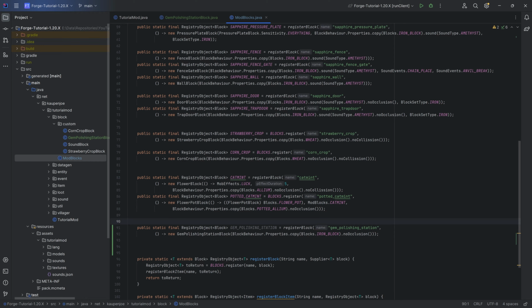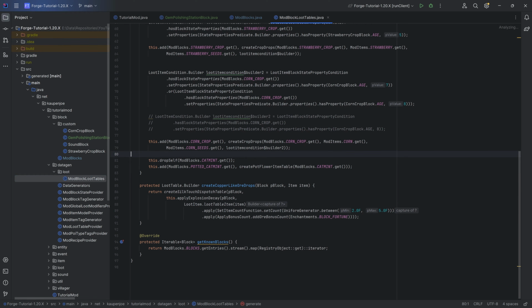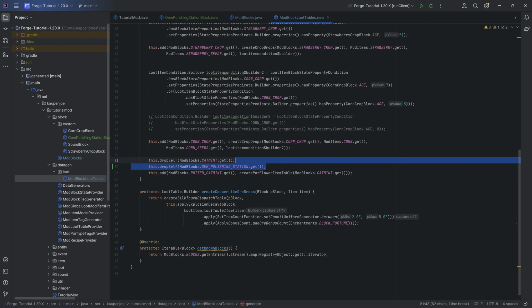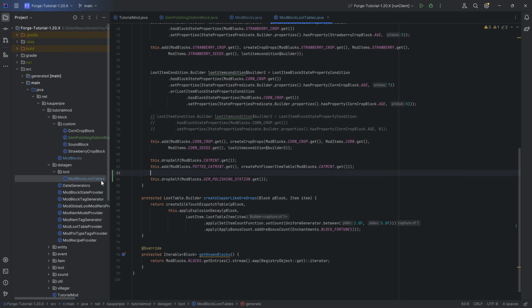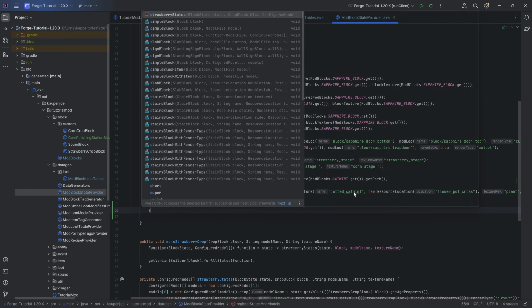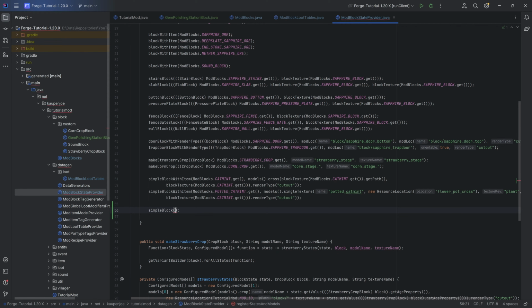And let's actually just finish the entirety of the block itself. Let's jump into the data gen first and foremost. Of course, this is just going to drop itself when you mine it. So there's nothing really interesting going on here, to be honest. But the block state provider is going to be a little more interesting, because this is going to be a simple block. In this case, we want to choose the simple block with model. That is already prepared, so this is an already existing method right here.